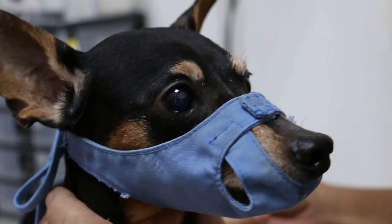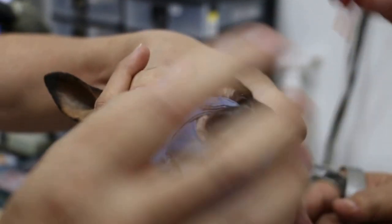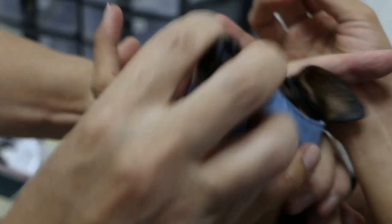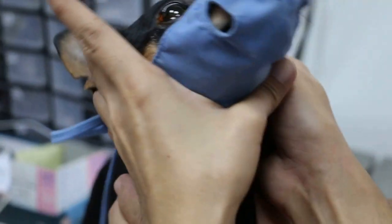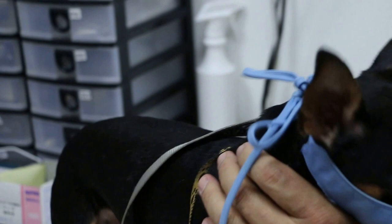Please hold the head first. So I will use this — do the check for ulcer. Hold the dog and put the dog in. Normally I do both eyes in case the other eye is also affected, so do this eye also. Now when there is an ulcer it will be green in colour — it will take about one minute. Green in colour shows that the cornea is ulcerated due to injury or scratching.